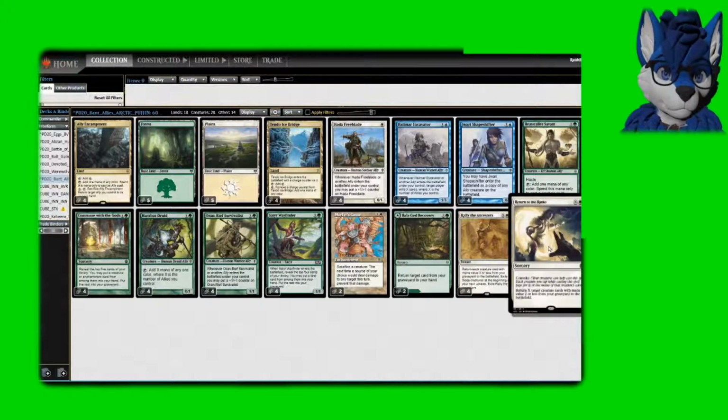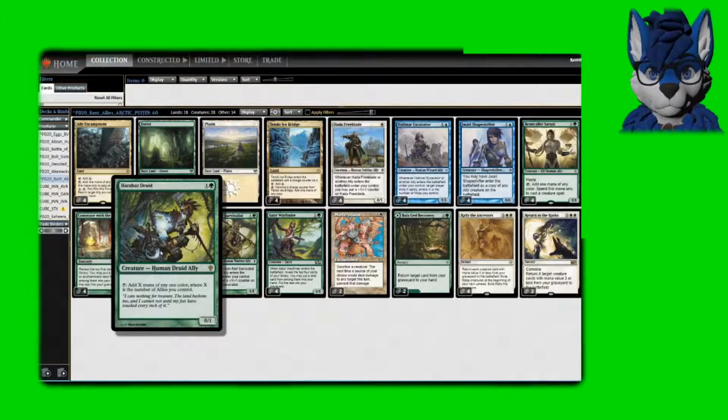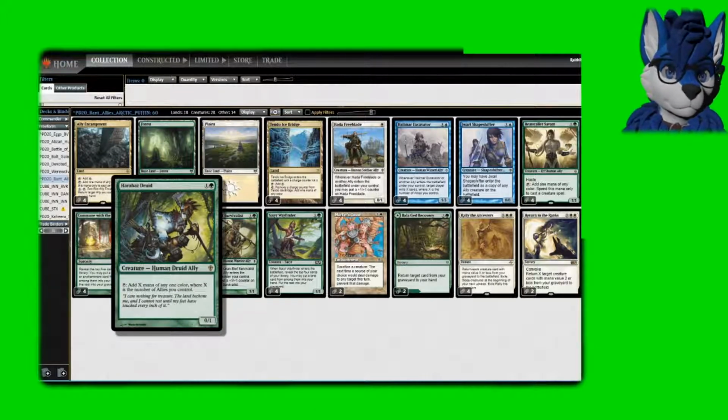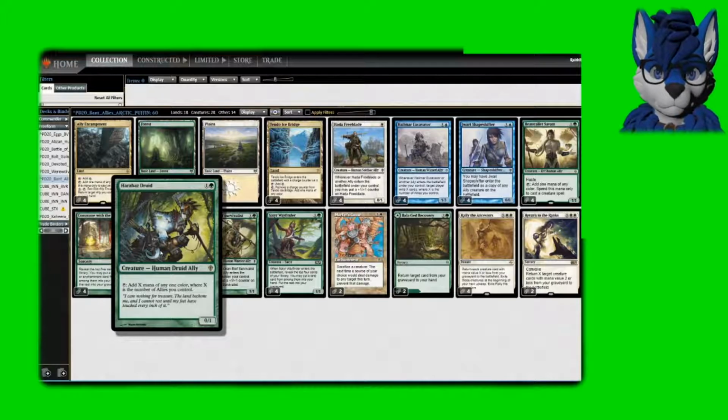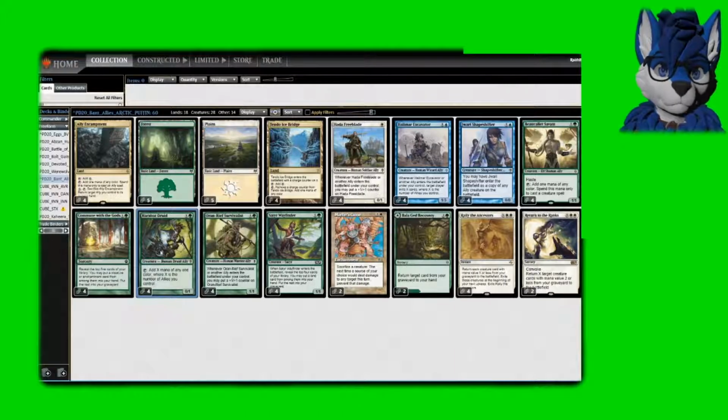Return to the Ranks, on the other hand, is good if you have a lot of creatures, because then you can just grab like 2 or 3 using your creatures as mana. Kara's Baz Druid gives you white mana, which is good to play those big spells. It also gives you blue mana because you don't have any blue lands and you kind of need it for the Halimar Excavator and the Jabari's Shapeshifter. But hopefully you don't have to cast them.